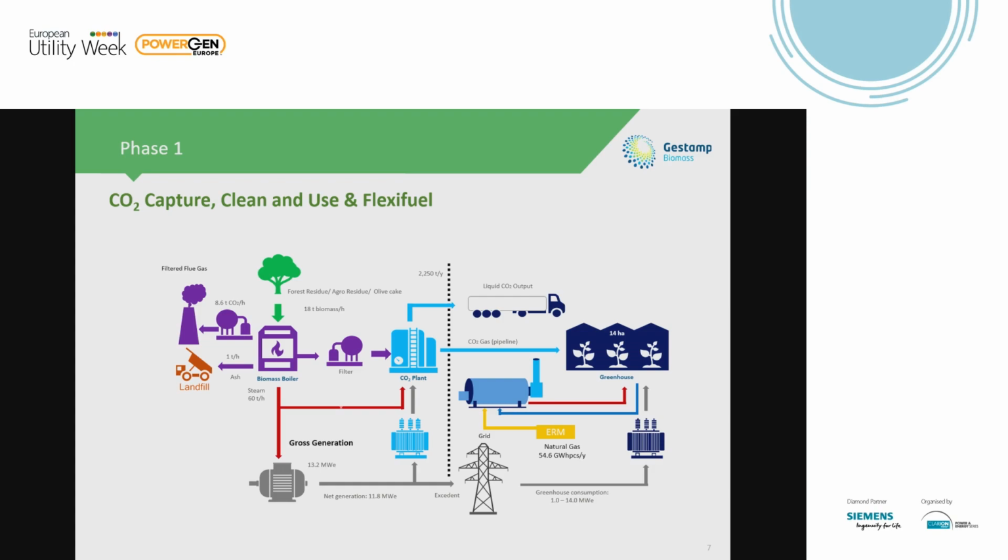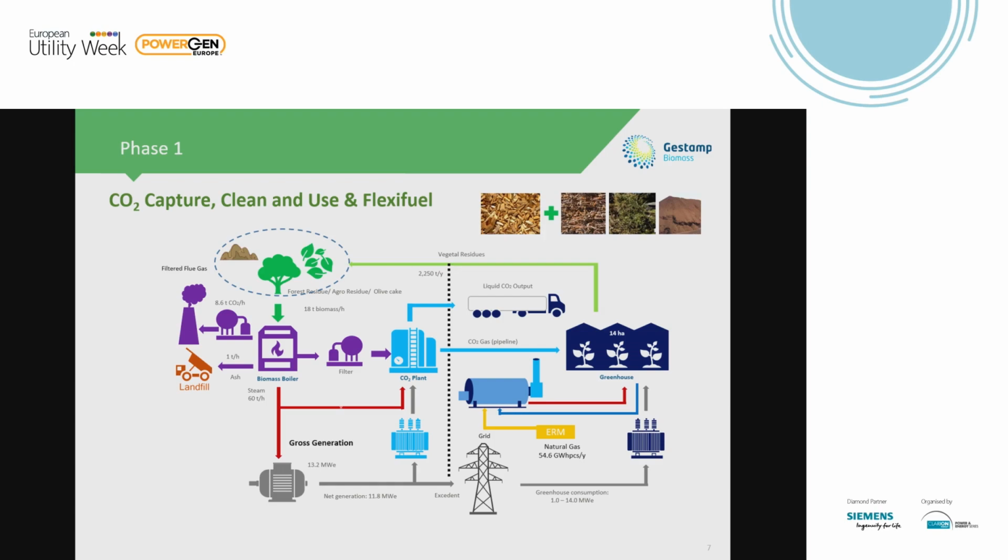They will be using this green bubble, and then, because of the needs of a higher amount of fuel, we have to push the technology we use in this plant, and we did several modifications, basically in the boiler, but in the gas control system too. And now we're using a wide range of fuel, from olive cake, which is a byproduct of the olive oil industry, to vineyard residues and gardening residues, all that mixed and treated. This is the fuel we're using today, including the green residues of the roses greenhouse. So we are able to manage all this variety of fuels, feeding the boiler and, as said before, providing heat and power to the CO2 plant.